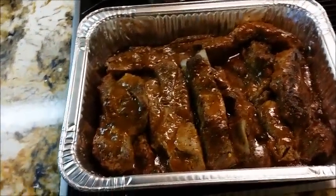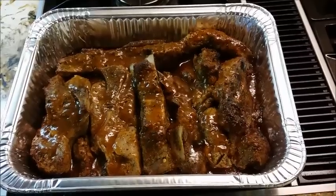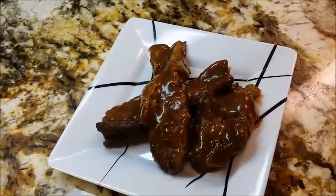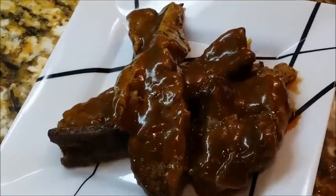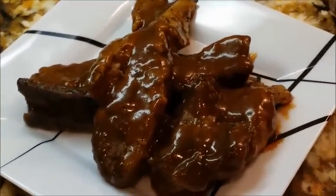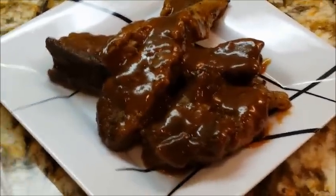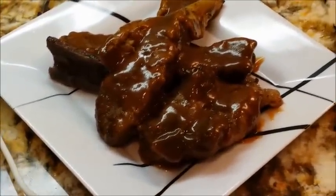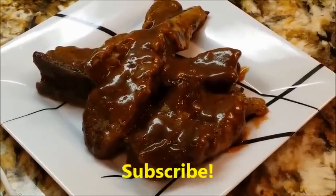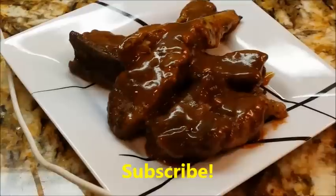Let's open it up and see what we have inside. Is it going to be good? Oh, look at that! Is that ever good? My goodness — how shiny. Oh, it smells so good. Let's get it plated up. Look at this — can you tell just by looking at it that it's crispy and it's sweet and it's so, so good? My family is going to love me for serving this today. Your family will love you too for putting this on the table. It's not your run-of-the-mill barbecue — it's so good.